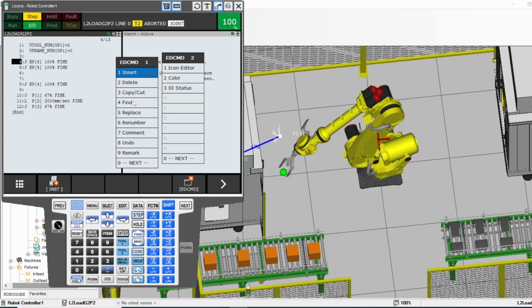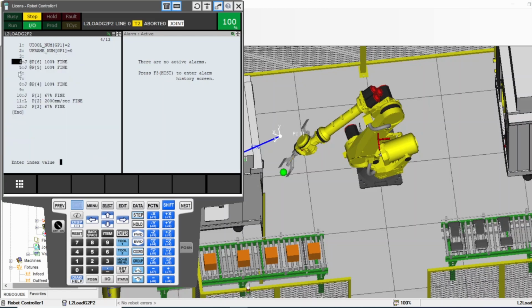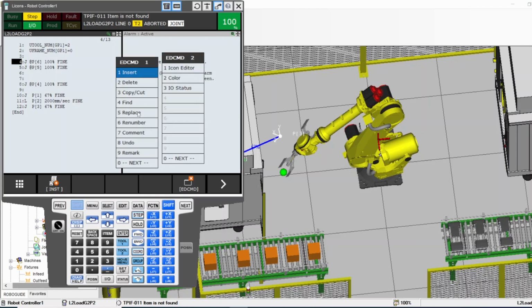Find: if there's a long program and you want to find a specific point or label or whatever, you press find. What are you trying to find? You're trying to find the register and IO, for example IO, and then is it DO or DI? Is it DO? Okay, what's the DO number? 5. Okay, press enter. I don't have it here, so obviously it's not going to find it. But if I have DO5, it will find it. It will jump to it. Replace, the same thing if you want to replace something with the other.